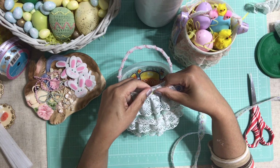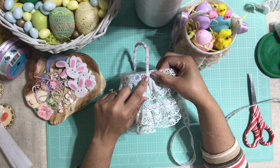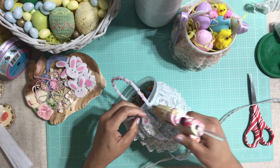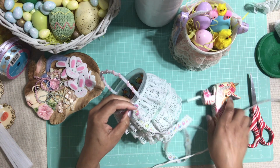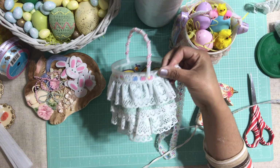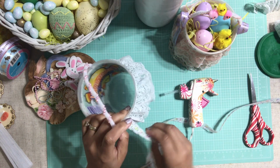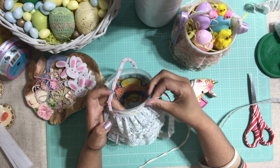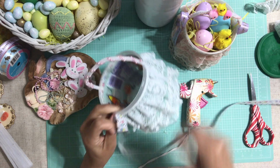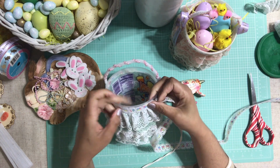That's going to go all around your little basket, including around your handle, which also is going to secure your handle and make sure that your handle is not going to go anywhere. So you're going to add a little bit of glue right there, add your trim, and that's going to really secure your handle. And then we're going to just go all the way around, adding a dab of glue, until you go completely around your basket.